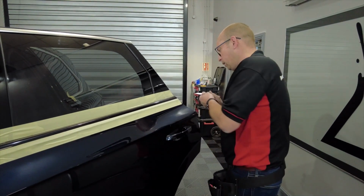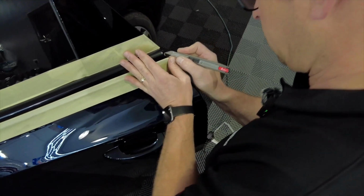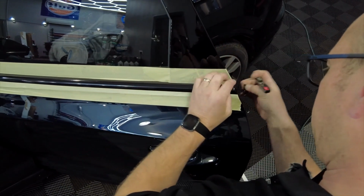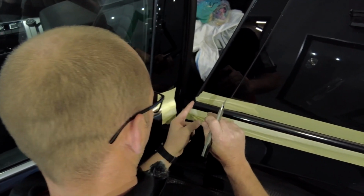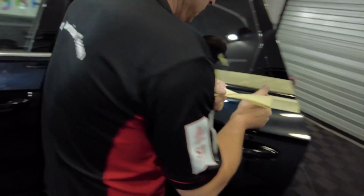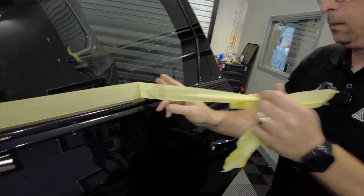And then just to finish off, we're just going to cut down here, like so. Okay, so now we can remove the masking tape. And that's your dechrome.